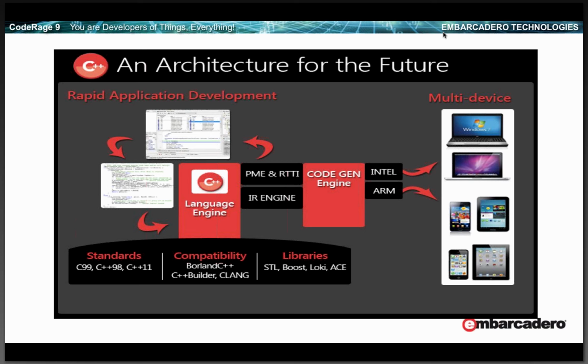So after the front end does its thing, it generates an IR, which is compatible with the LLVM backend, and the LLVM backend then generates Intel or ARM instructions based on the target platform. And so again, the benefit to you is that you're using the same source code now across all these platforms, and you're getting the best performing executable on those targets.